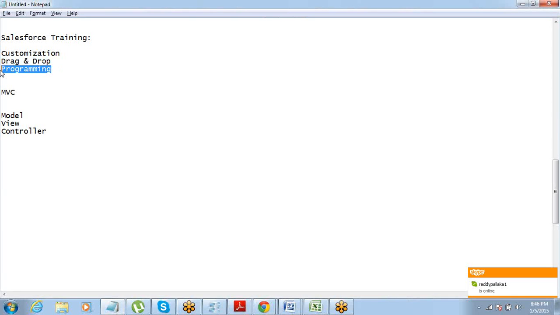So when you start doing the customization using programming, again it's going to be a matter of the view and the controller customization, right? Model is anyhow the data model, so you don't have anything to do with the programming part there. But what you will be doing is working more on the view and controller customization with programming. And at this point of time, we are still learning how to do the customization using drag and drop tools with Salesforce, right? So last session was pretty much towards what level of customizations we can do in terms of the page layout or the interface that the user gets to see, right?